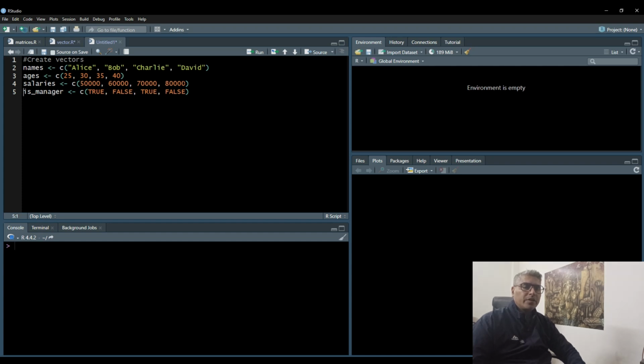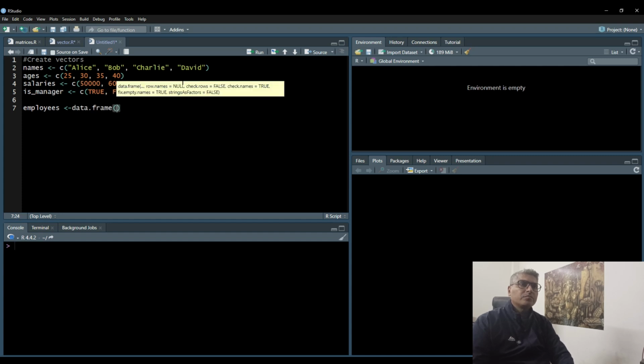Now let's create a data frame here with the help of these vectors. Let's combine all these vectors and create a data frame. Let's give the name of this data frame as employees. We have to write data.frame here. Now we have to give the names to each vector.